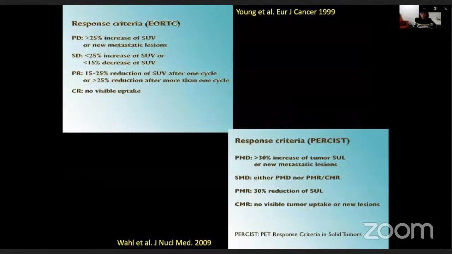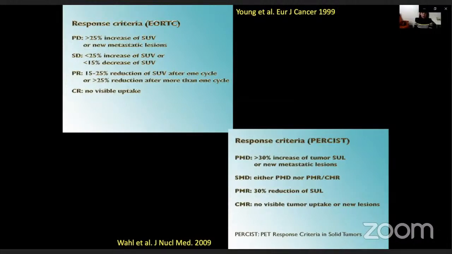Now let's come to the problems of immunotherapy monitoring with FDG. In my talk, I will focus on melanoma, because melanoma is the tumor which was first treated with immune checkpoint inhibitors, and this approach was very successful. Most of the studies on immunotherapy monitoring in melanoma and also in other tumors are performed with FDG. And if we are doing immunotherapy monitoring with FDG PET-CT, we deal with several problems.